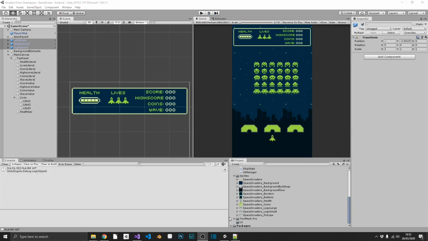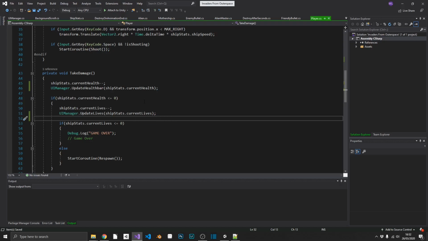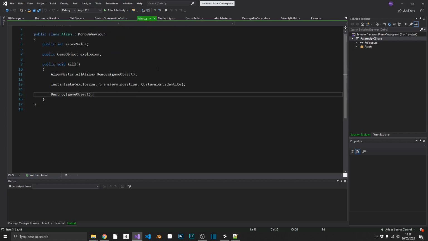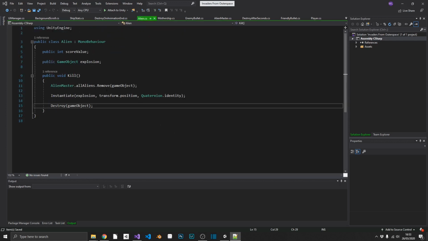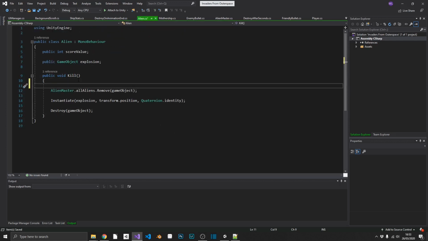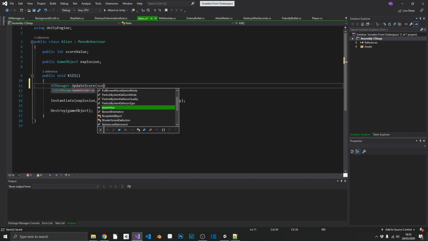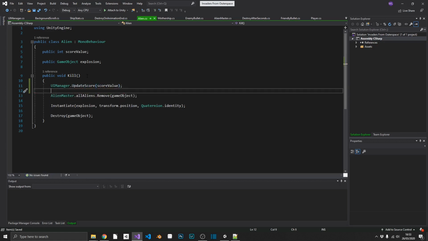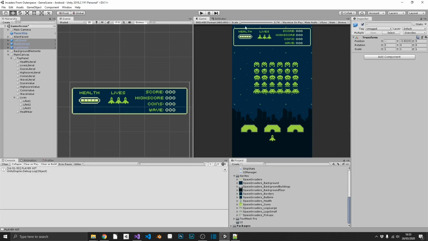Another thing we want to throw in here is we want to update our score whenever we kill an enemy. So that's inside of our alien script, and whenever we kill the alien, we want to call UI manager dot update score, and we'll pass in our score value. So then the UI will automatically update itself and add that score in.